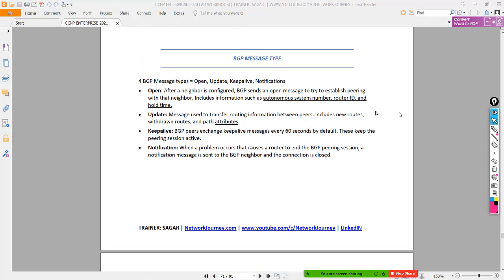Okay, with regards to BGP message types, there are four messages: open, update, keep alive, notification. Open is when TCP was just established and now they are sending an open message to form the adjacency or neighborship so that they can share their routing updates. So what should be matching, or what would be the components of an open message? Let's assume the three-way handshake was successful. Now the open message would be sent.